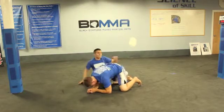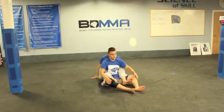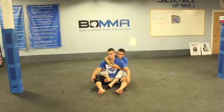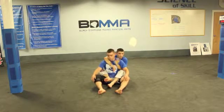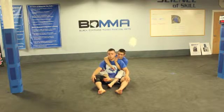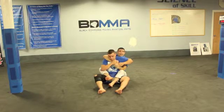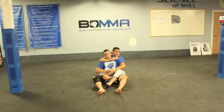Another few little key details. If Nate's sitting again, we are here. When I get my grips, I always am going to be looking to grab over my own arm with my underhooking arm. So my choking arm, as we'll call it, because that's what it's going to do, is always covered by my non-choking arm. So if I'm here, this hand is covering. Even if I bring it up, this hand is covering. This is the first hand. The reason being, when Nate scrambles to defend, it's going to be the top hand he scrambles to defend first. If I can still choke him, fantastic.